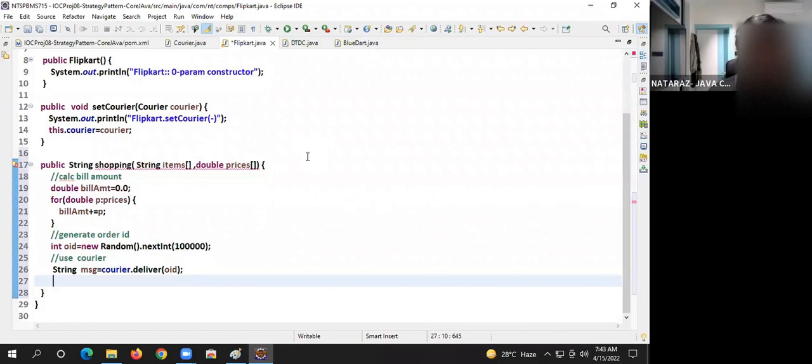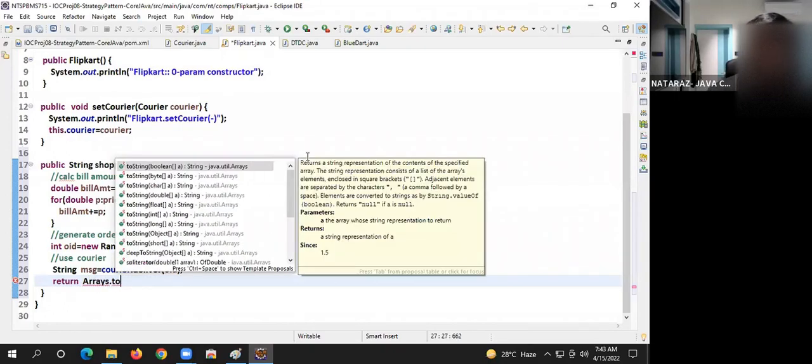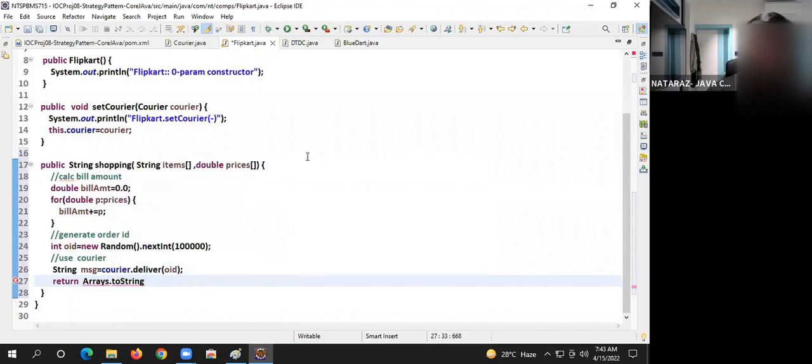So now listen, what is this? Return. Yeah, have a look. Arrays.toString. I think you know any array it will convert into string, guys.